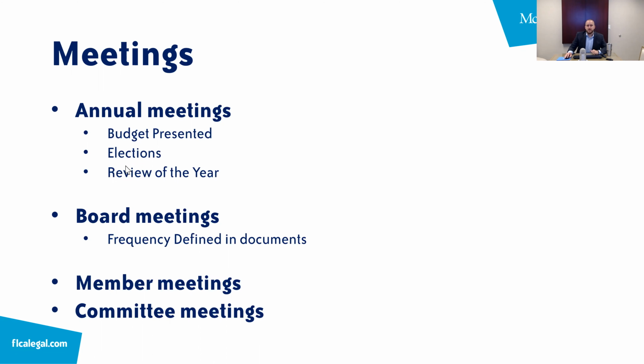Somebody asked a good question: my community is a POA. Is there a legal difference between a homeowners association and a POA, which is a property owners association? Typically not. The only thing is that if you're a property owners association that's not residential in nature, there can be some differences in terms of the statutes that apply. But I work with a lot of very large HOAs that are master associations that may be called a property owners association. It's really no difference in terms of just the name, but it depends on if you're commercial versus residential. If you're residential and you call yourself a POA versus an HOA, there's no difference in terms of the state statutes.